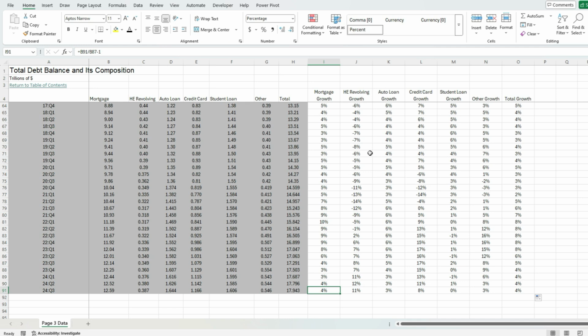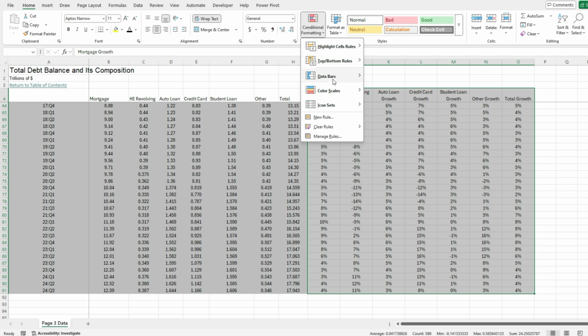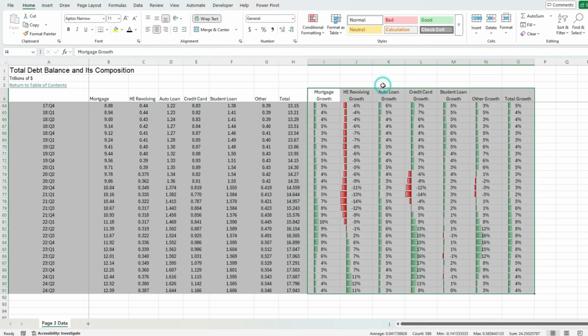And so now I can start to see some more meaningful data because now I can see the overall trending and how these different components are growing. And one thing to help bring this data to life is to use some conditional formatting to show where the highs or where the big jumps, where the big declines happened. So I'm going to select all this, and under conditional formatting, I'm going to select a data bar, this green data bar here, and now I can see the overall trend.